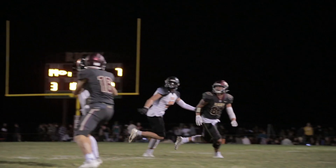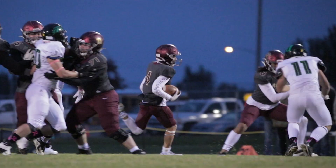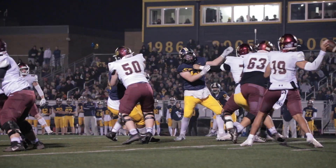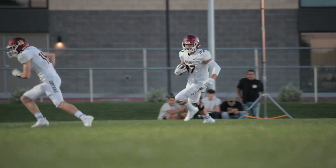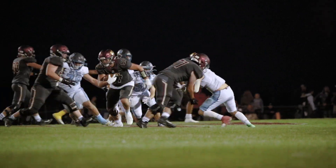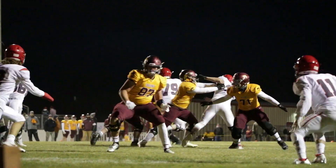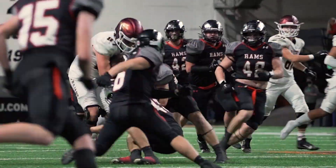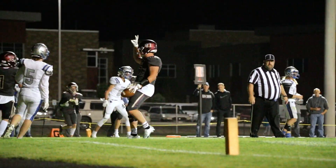Condancy has had a big day. A gain of 12 and another Rigby first down. He's a big tight end — he just bowls some people over. What a phenomenal play, and he's done it twice so far on the night. Absolutely incredible from the senior tight end. Condancy in the end zone, number 87, for a touchdown.